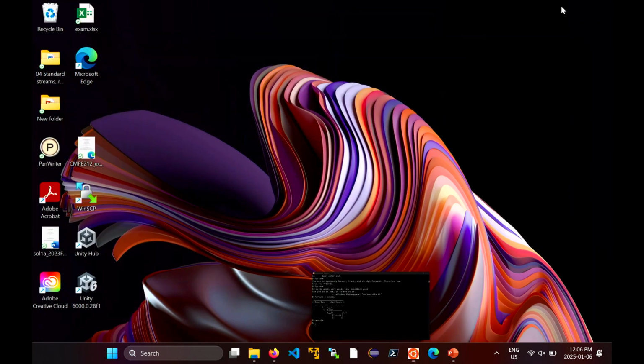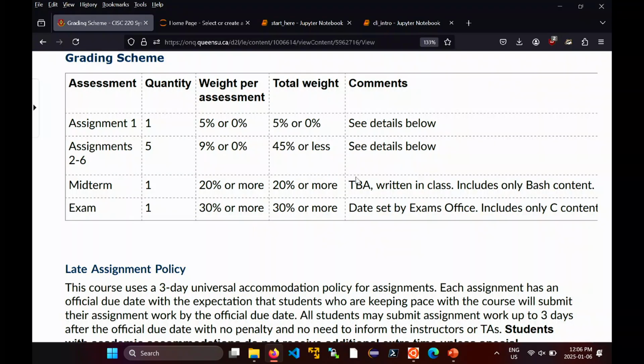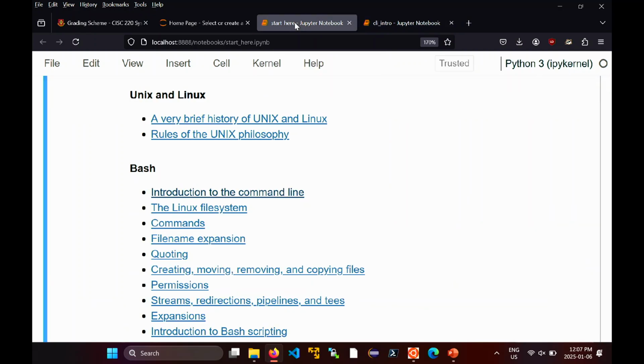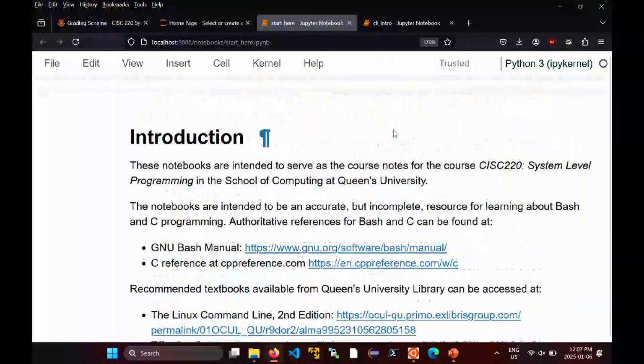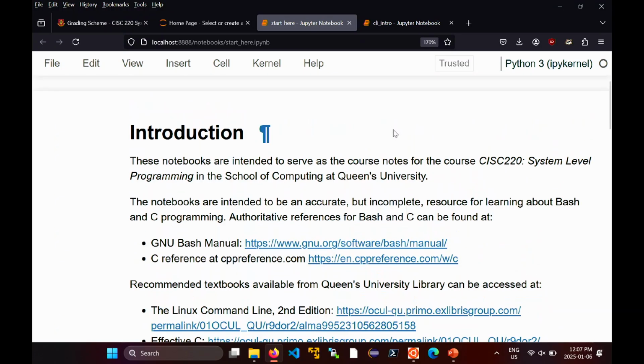Okay, so that's the very quick introduction to using a command line interface. Now, if you haven't been taking notes, don't worry about it. The Jupyter Notebooks actually has a notebook that takes you through the command line interface. So the notebooks for the course, give me a day or two to make sure the instructions are correct. You can install all this software on your computer. What ends up happening is you end up getting a bash environment and a C environment that runs in your browser, which is kind of neat.